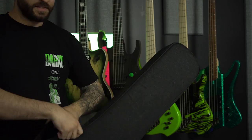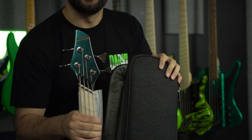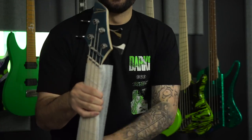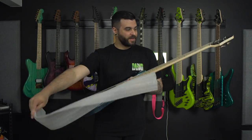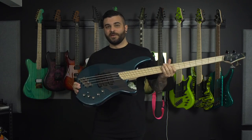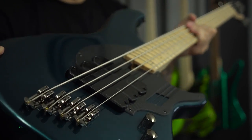Okay, let's unzip it slowly. I'm gonna show you guys before I even say it. Ooh, all right. So we got a beautiful NG4 with three pickups in this awesome finish. Look at that, that's beautiful.